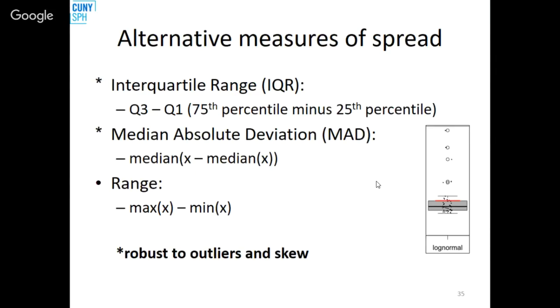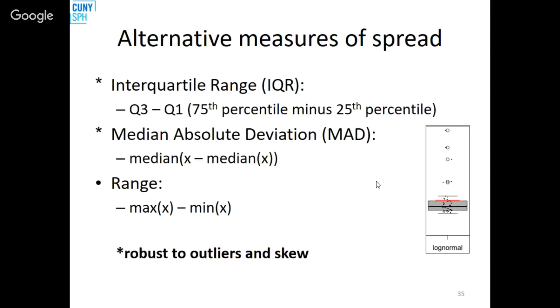So if you have something that you believe is from a normal distribution, or you have enough data or experience to know that it's roughly a normal distribution, then the mean and standard deviation are absolutely the way to represent it, because they are the parameters that describe a normal distribution.